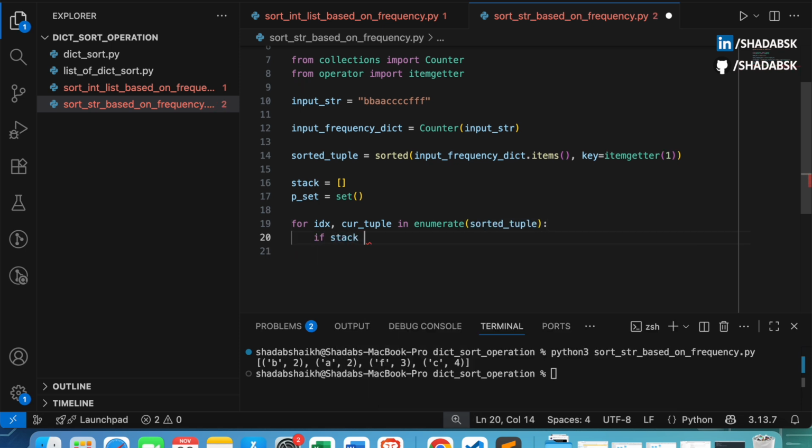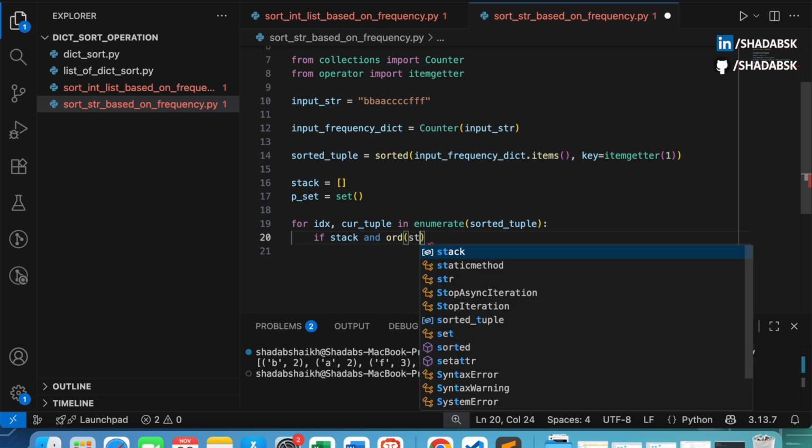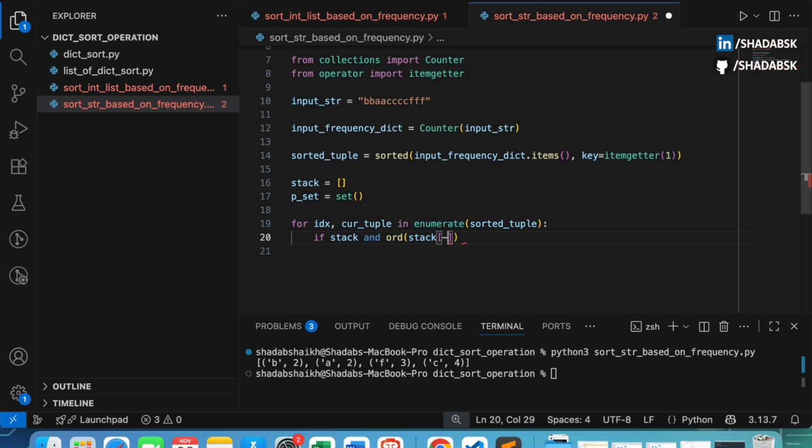here the idea is if we have any element in the stack, and that element we have in stack, its ord, basically its ASCII value, stack of -1. So here we are trying to understand in this particular iteration that a is less than b, right.